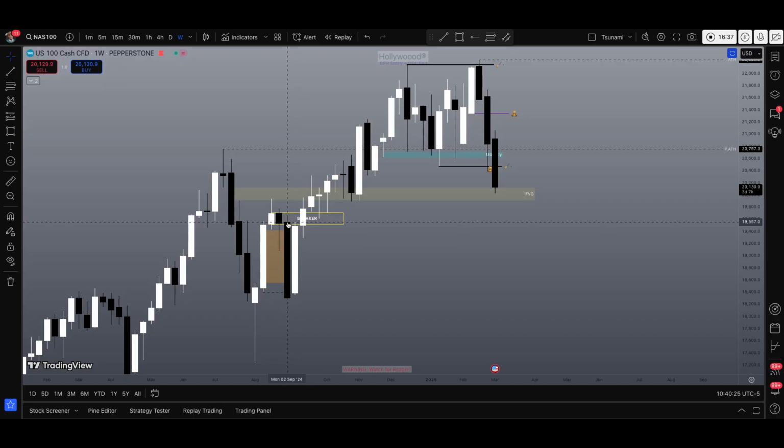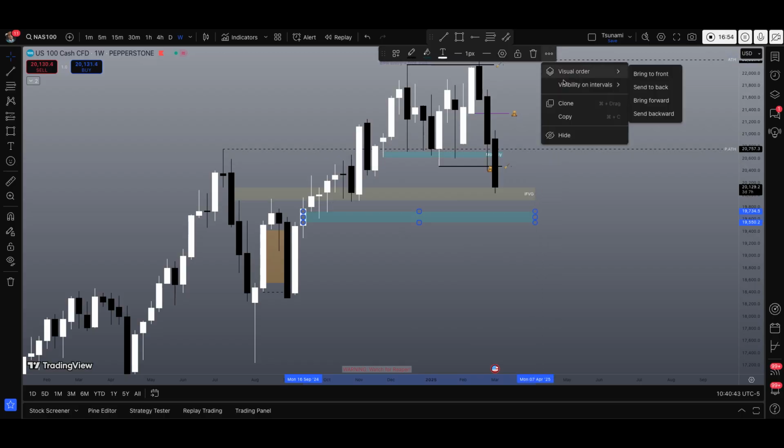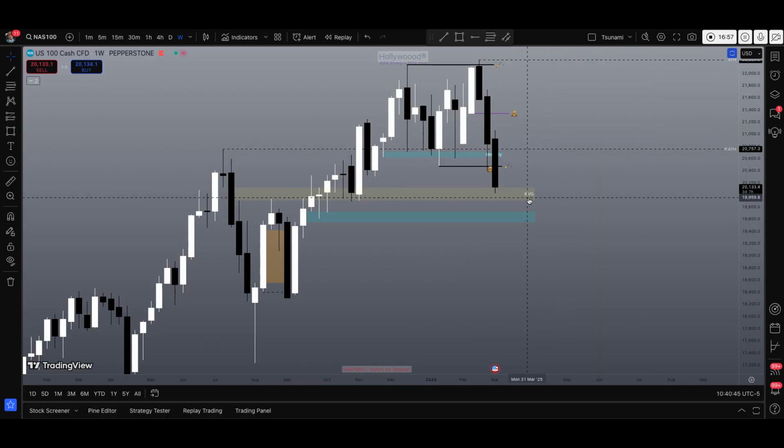I don't know, this body never got touched after it got closed over. So maybe it wants to, you know what I'm going to do? This was a breaker, but what I'm going to do is this, because this is the nearest imbalance range on the weekly. So we may be possibly looking at this imbalance range here on the weekly. This right here is a monthly FVG. This can get kind of crazy here, being a zone that got closed under on the weekly.